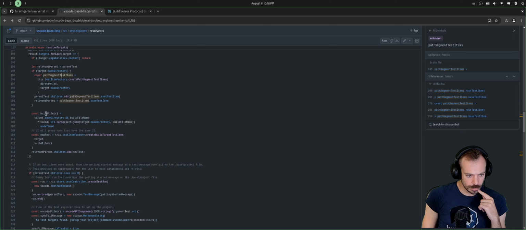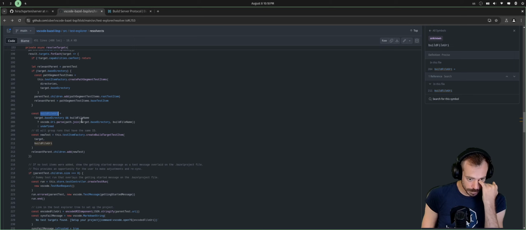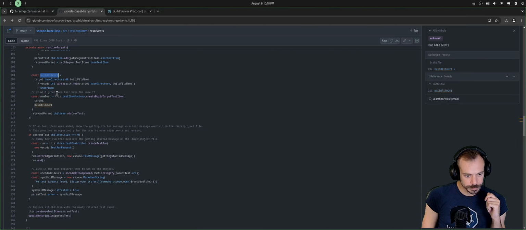Okay, and then we have built file URI. Build file name. Okay. They concatenate them. Then URI. New group runs that have the same ID. Create build target test item target build.